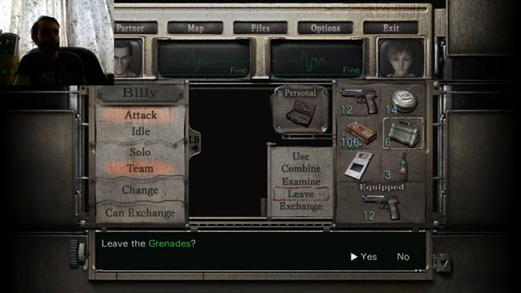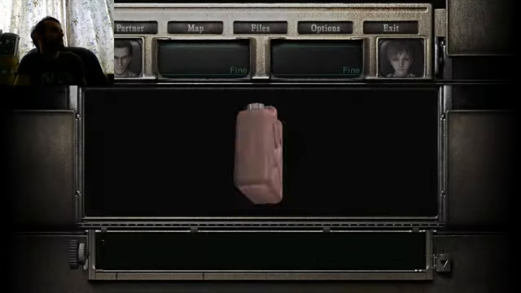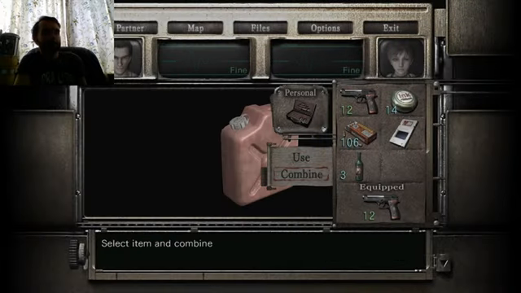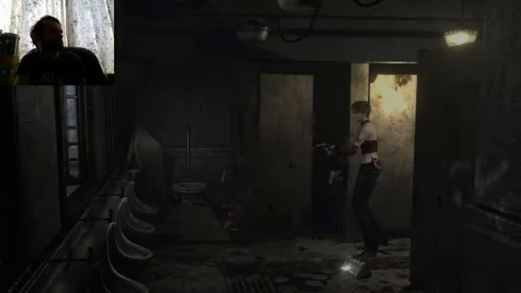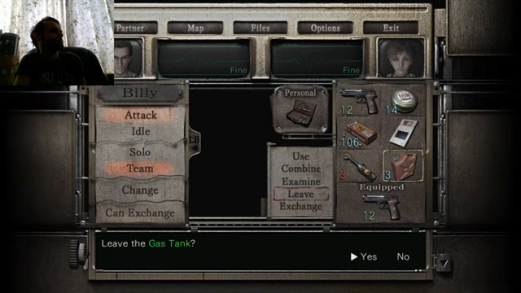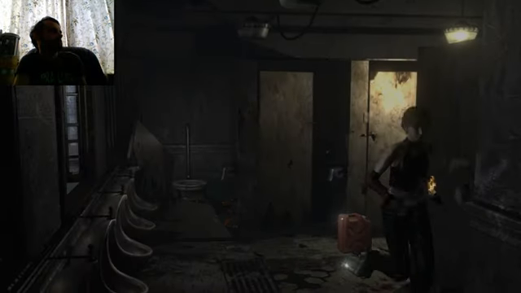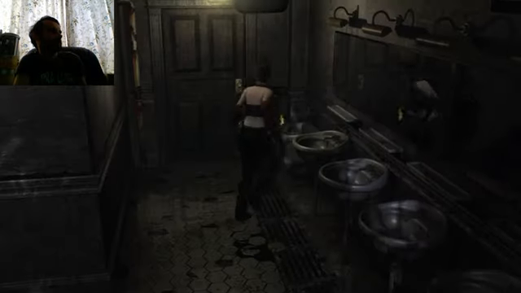Drop the grenades. All we did was move them. Right, so, grab the petrol. Combine said petrol with a bottle. Then, we'll leave the petrol here. Now this is where Rebecca may have a chance to shine. Like a Molotov in the dark.